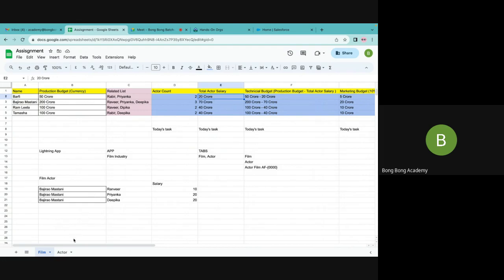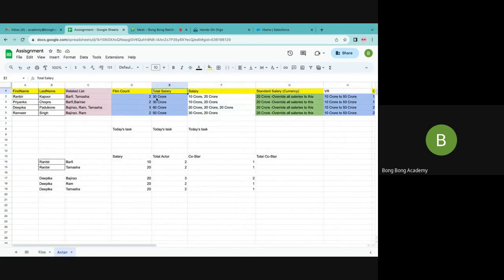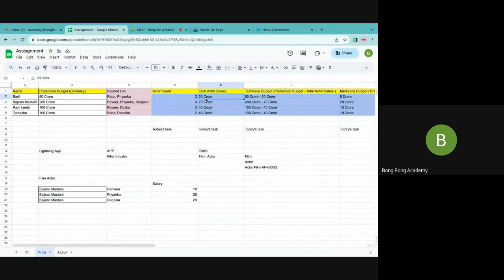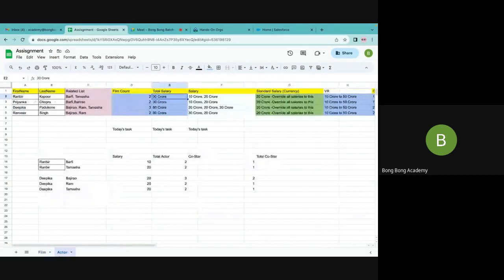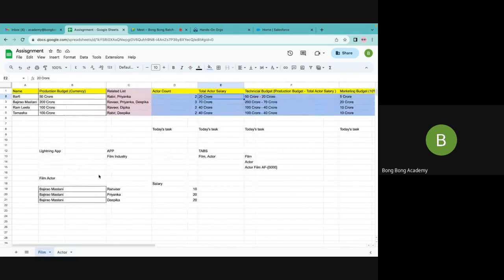The fun part is in the actor object, the records which you are summing up are not the same records which you are summing up here. Here, you are summing up all the relationships which Ranbir Kapoor has. That means he has one relationship with one film, the other relationship with another film. So two relationships of Ranbir Kapoor are getting summed up. In here, two relationships of the movie are summed up. So that will be a relationship with different actors.